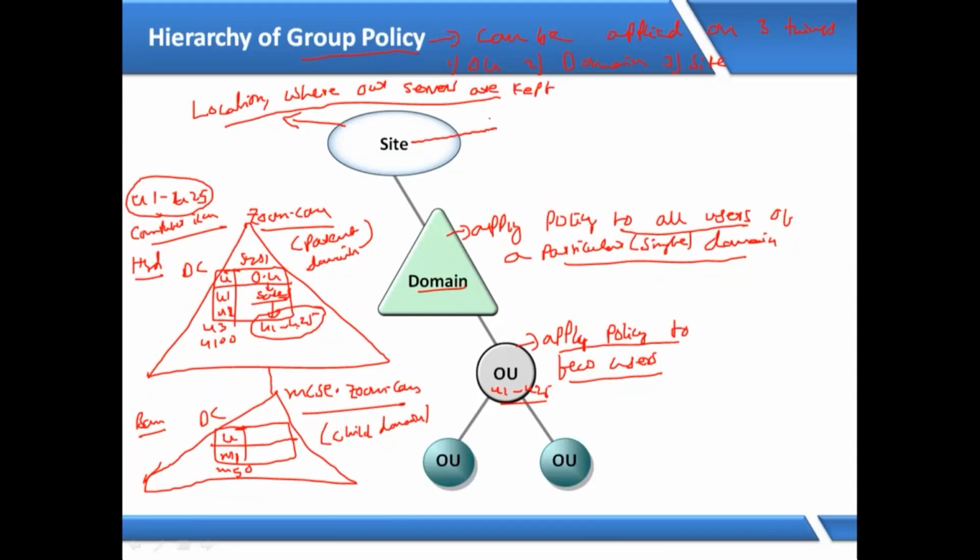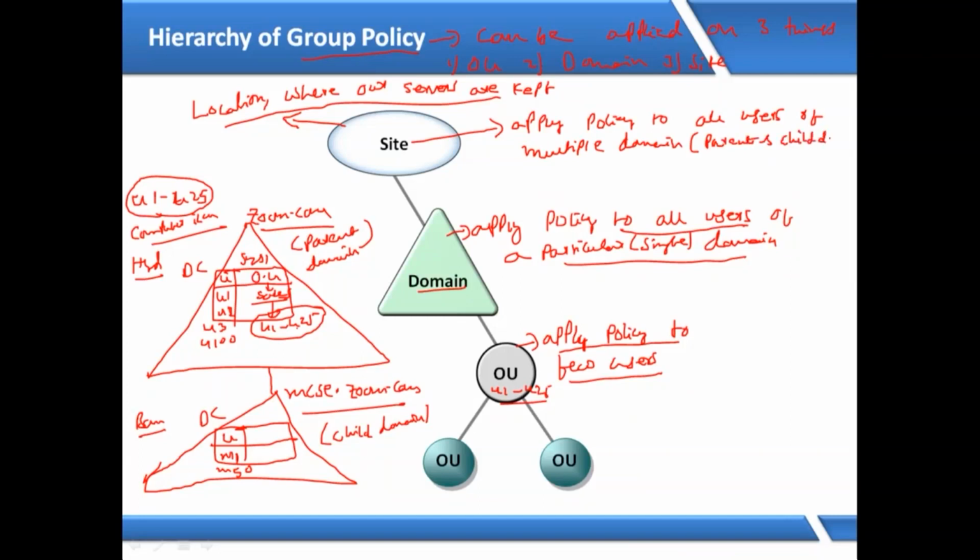So when we apply the policy on site, it will apply the policy to all the users of multiple domains, that is, it will apply the policy to the parent domain and child domain.